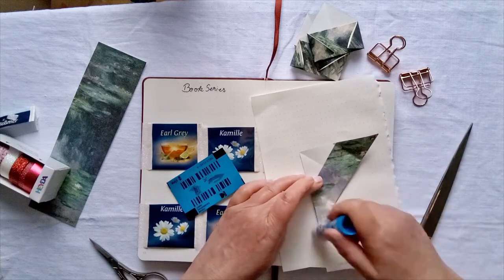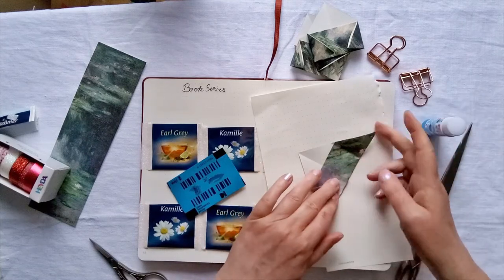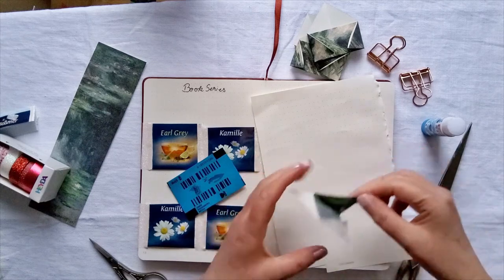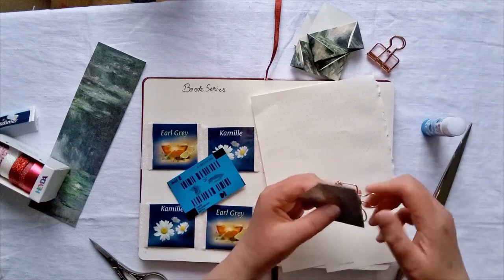I glue the edges together even if it's inelegant by origami standards. I want them to be stable in the reading journal.